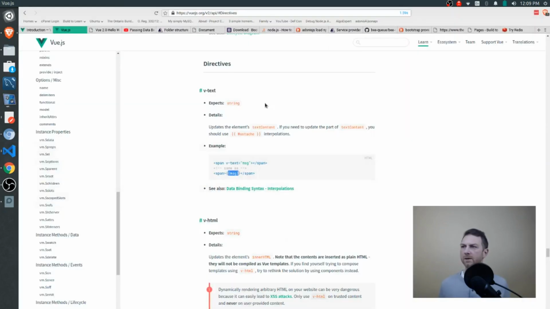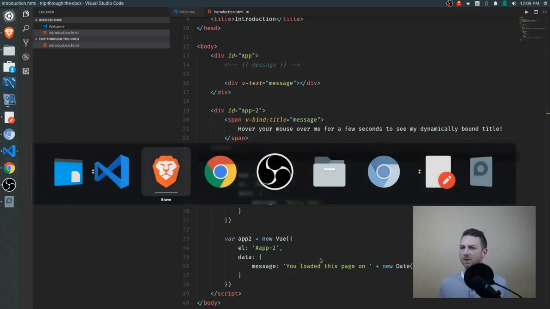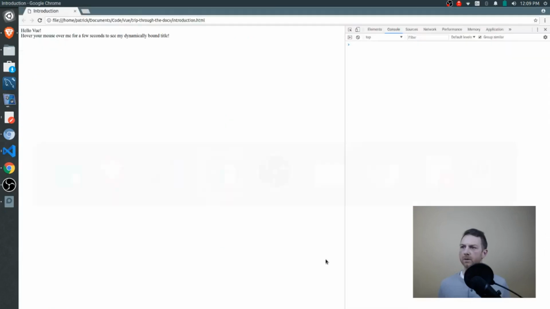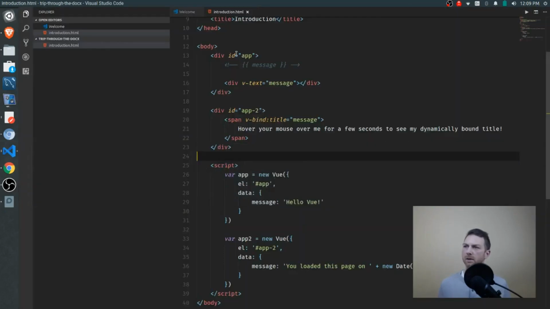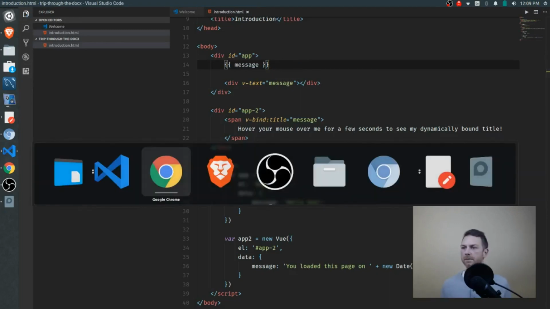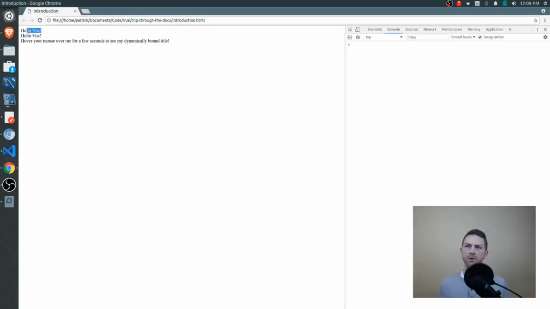Should have paid more attention to the documentation, right? It's vText. Wasn't thinking. So let's go back to, where am I going? Too many tabs. Refresh, it's still there, even though I commented it out here. Let's uncomment that. You'll see it appear twice now. So now we have two. So one's within the div that I just created, bound to vText.